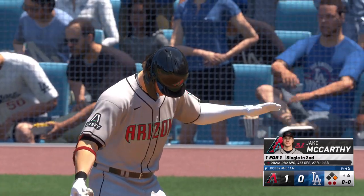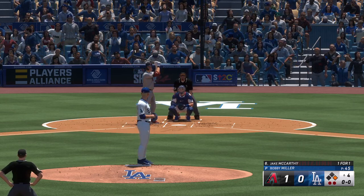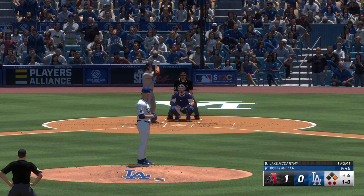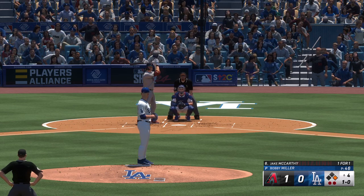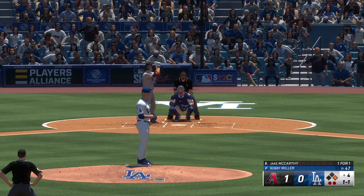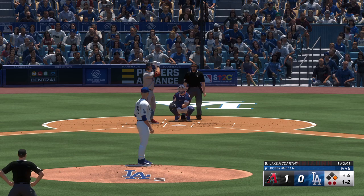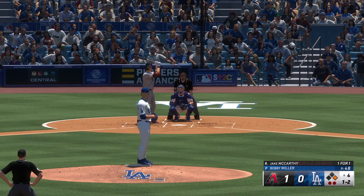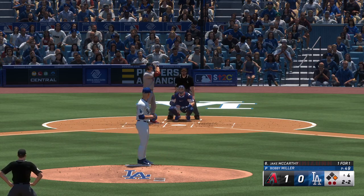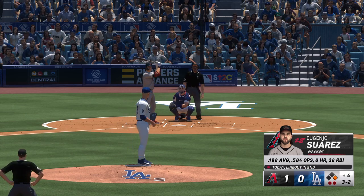Next up for the Diamondbacks, Jake McCarthy. Well, we finally have a score in this ball game. Sac fly, nice job of manufacturing a run, and that could end up being a big run at this rate. Pitch in the dirt, and that's ball one. Walker off of first with two away. Outside. Now 2-2. And another ball. 3-2, two out, runner on first.